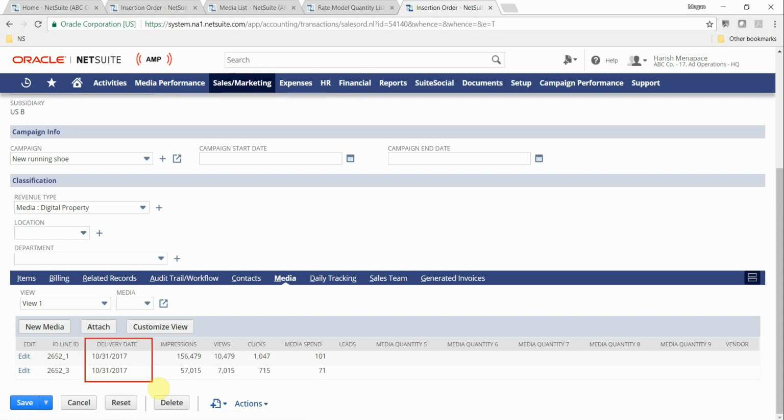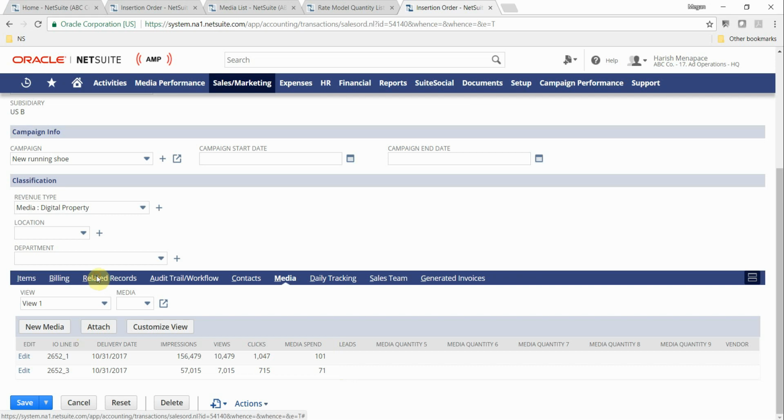So they were all brought in and delivered on 10/31. This is when we summarize those statistics, and this is the end results for all of the media information. So again, that 360-degree view into my media details. And so that's one thing I want to point out.